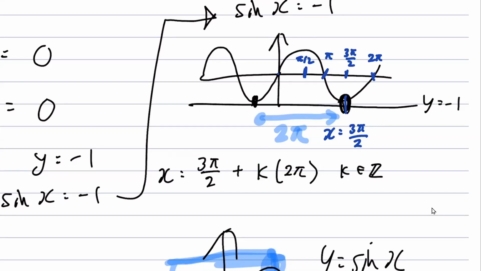Then sometimes in solutions, you also see 2k pi. They'll just swap the order around. I don't think you'll be confused. Are you confused by that? Sometimes they write that.